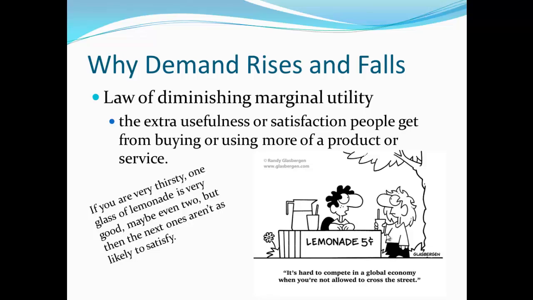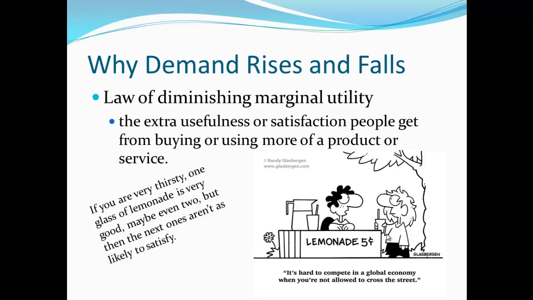Another reason that demand rises and falls is the law of diminishing marginal utility. And basically this just means the more that you get of a product or a service, the less useful it becomes, the less satisfaction that you have. Think about this as getting a cup of lemonade on a really hot day in the summer. That first cup of lemonade is going to be very satisfying and very useful to your thirst. The second one might be equally as good or maybe a little less satisfying.